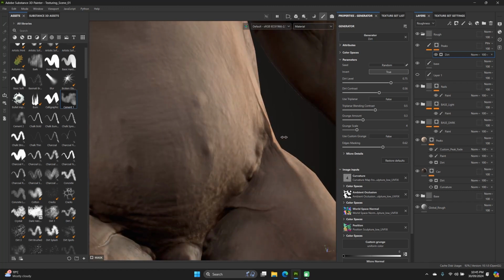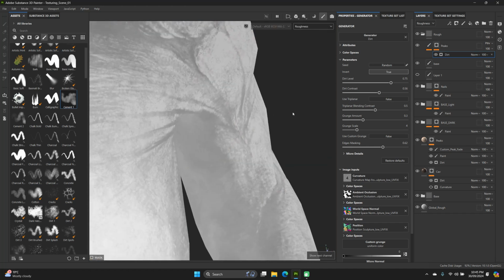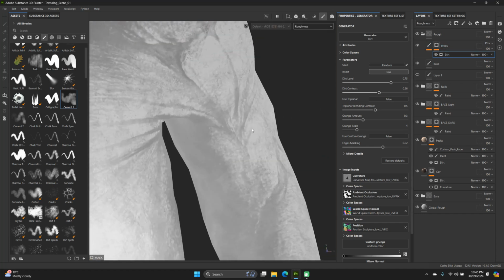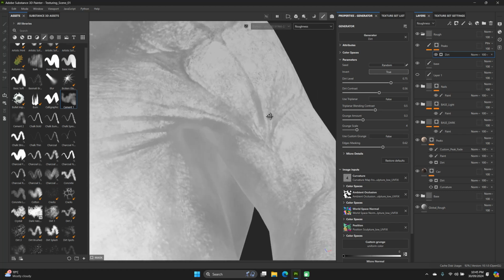Now I think I have this actually as opposite. So I have it as peaks, but I think I'm hitting the cavities. It's kind of hard to tell sometimes when you're working in this mode and you're using masking to remove things, but I'm pretty sure I'm hitting, well, I'm hitting both really.